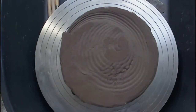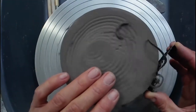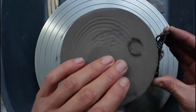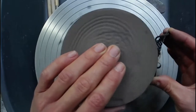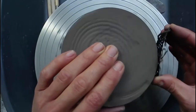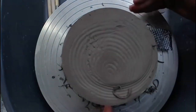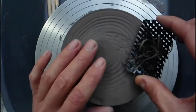But make sure that you don't distort the rim of the pot because the clay of your pot will still be soft. I'm using the Surform tool now, like a cheese grater, just to take off any sharp and rough edges from the bottom outside edge. Just tidying that up and getting it all smooth before I move on to start using the turning tools.